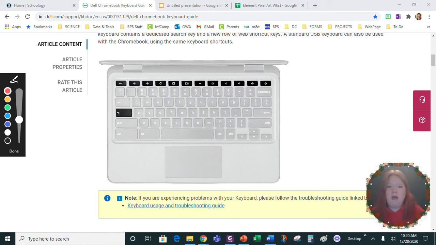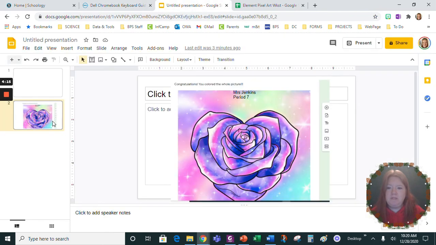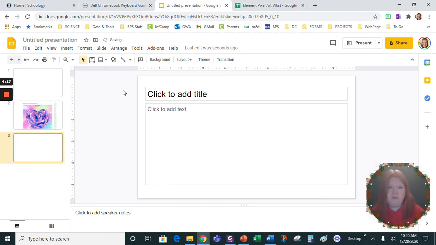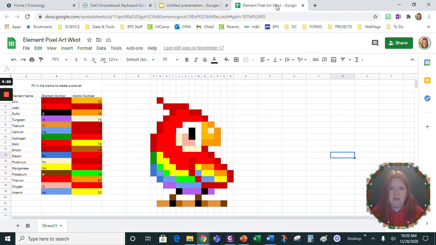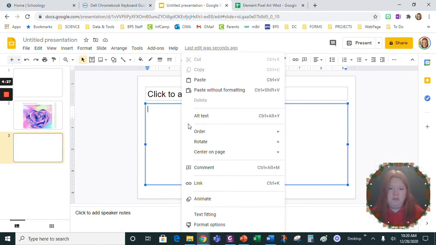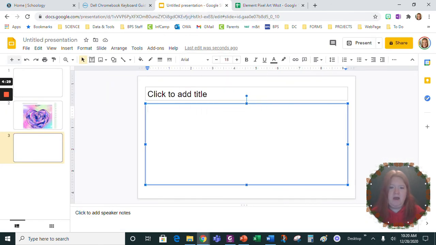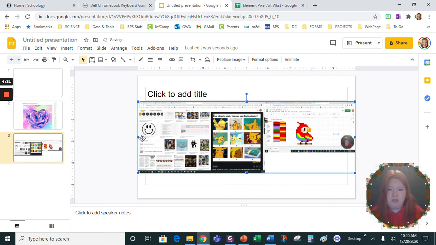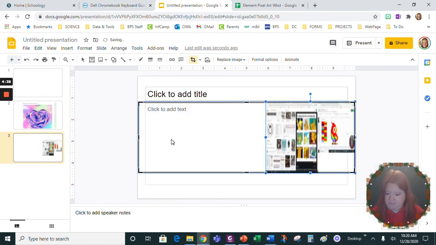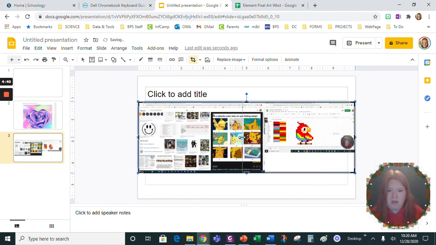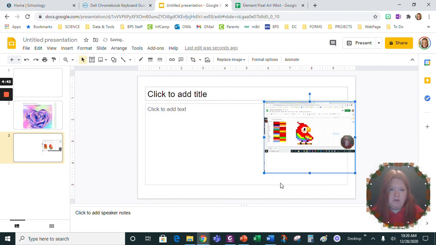So I'm going to take a screenshot. I'm going to go back to my Google Slide document. Let's just add a new page just so we can see what I'm talking about. Let's go back here and I'm going to print screen. And I'm going to go here and I'm going to paste. Now I have two monitors, so it literally took a screenshot of both. So I will just shrink this down a little bit, just so you can see what it would look like.